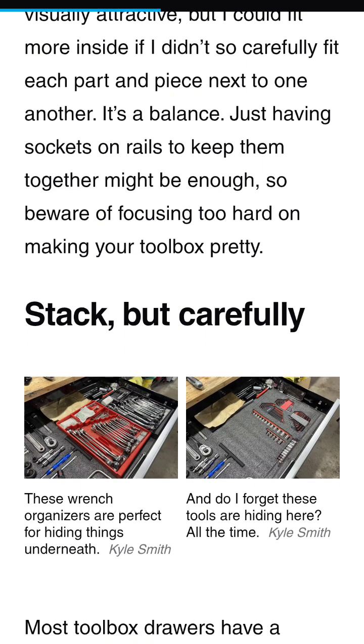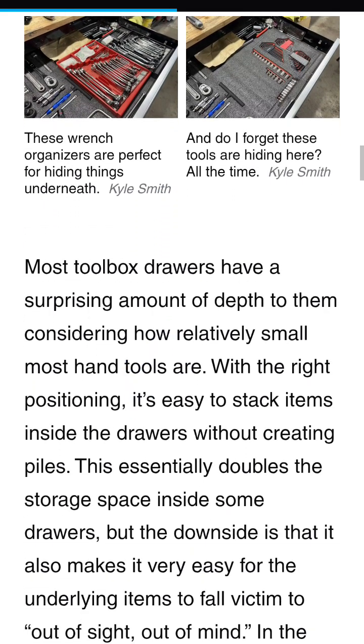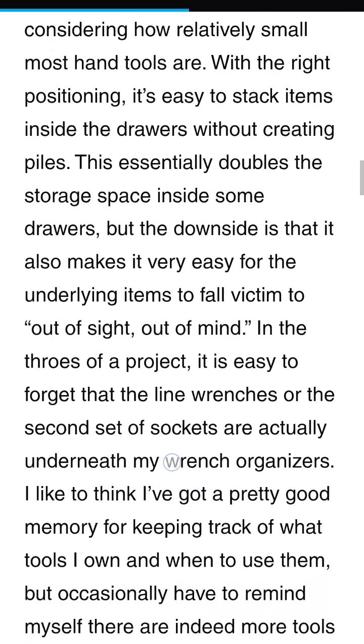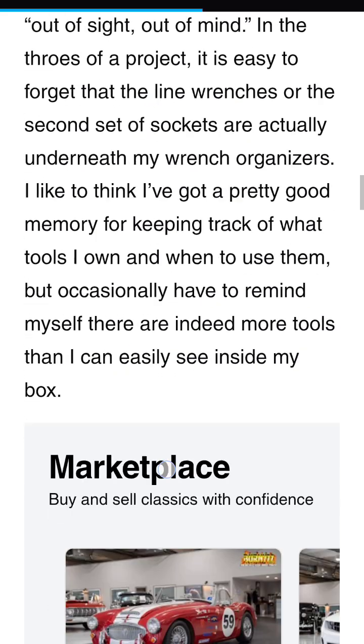Oh yeah, honestly, thinking about it, I may stack stuff so that I can save more room. Like, I could do that in the Kent Automotive box, but I don't know if I'll be able to do that in the Harbor Freight US General 27 by 22 inch top chest.